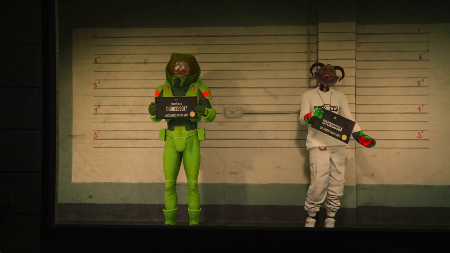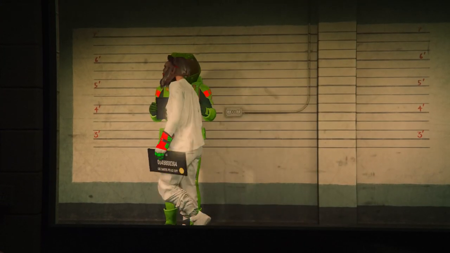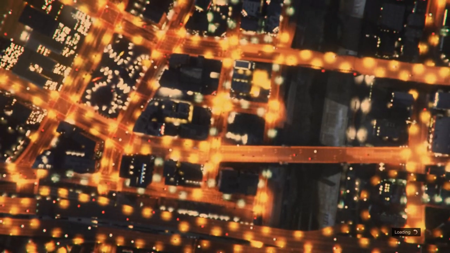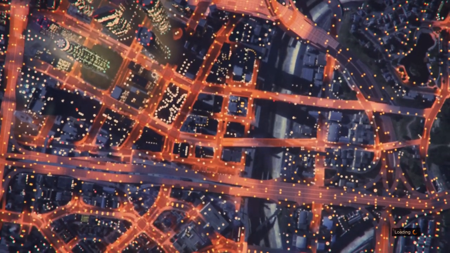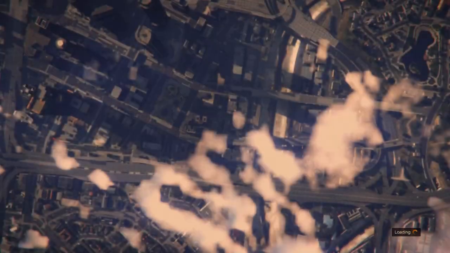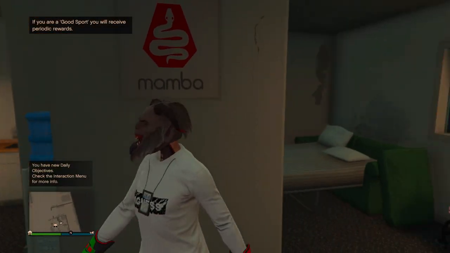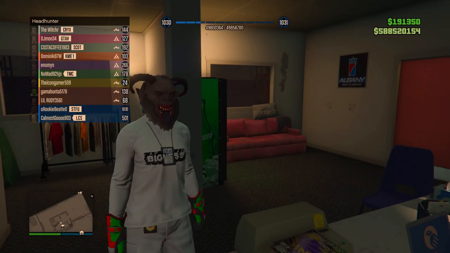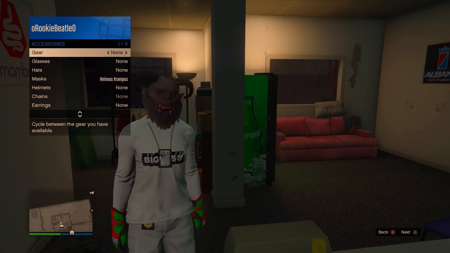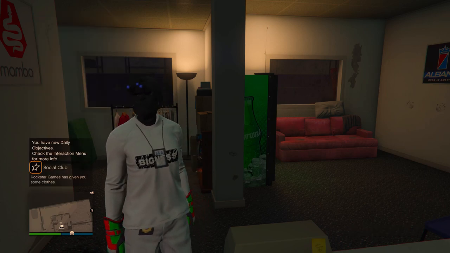All right, so change your outfit on your first character, and make sure you get the yellow circle. After that, just swap to your second character. Once you load up on your second character, simply change anything on your second character and make sure you get the yellow circle. And after that, just head over to story mode.